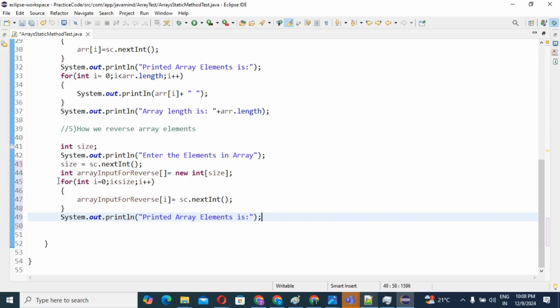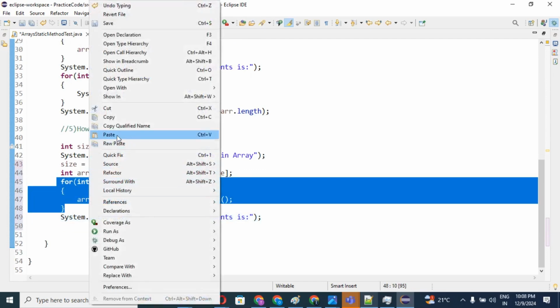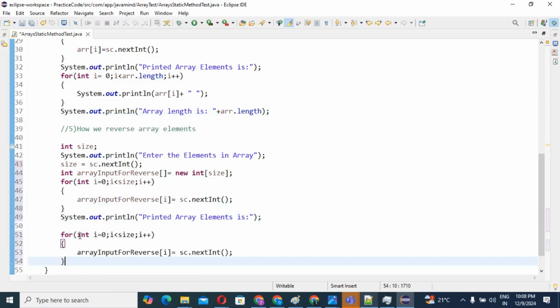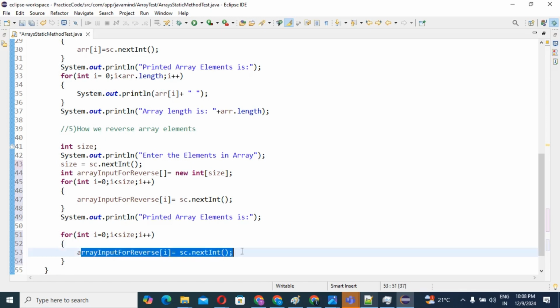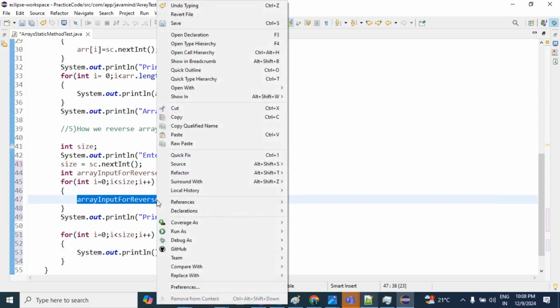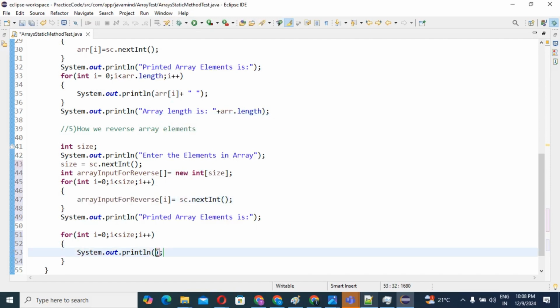So the same thing we'll copy and paste here, but I will change this statement. With sysout I'm going to print with some space.